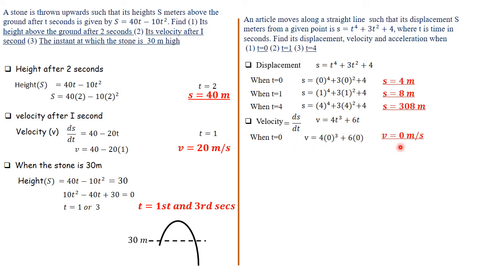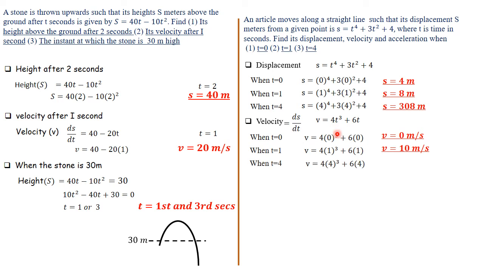The answer will be no meters per second at all. That means it hasn't moved. So that means it doesn't have velocity when it has not started moving. And this is a general assumption we normally have in kinematics. At t equals 0, velocity is generally assumed to be 0. I should say that that's not always the case, but in most of the cases. When t equals 1, again put 1 where we have t in the velocity time function, and simplify, you get 10 meters per second.